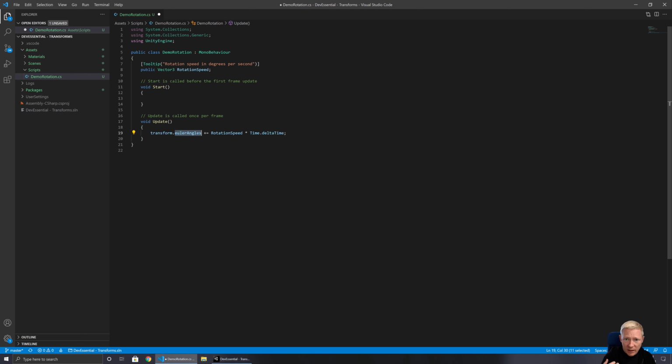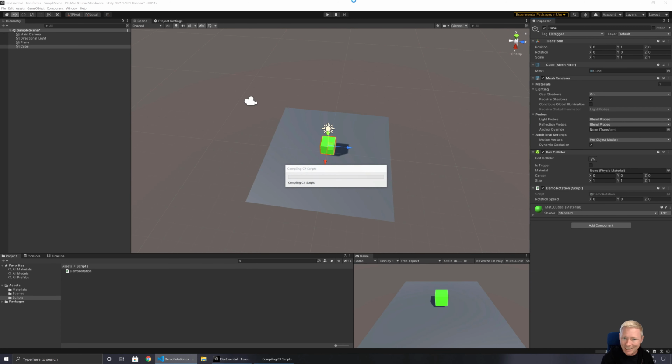So Euler angles are a way that we can indicate the rotation for something. Euler angles do, as part of it, have an order. So it's not a case that they rotate in just any arbitrary order. It's actually a very fixed order that they rotate in. And that's very important. That fixed order of rotation does actually have some pretty major impacts.